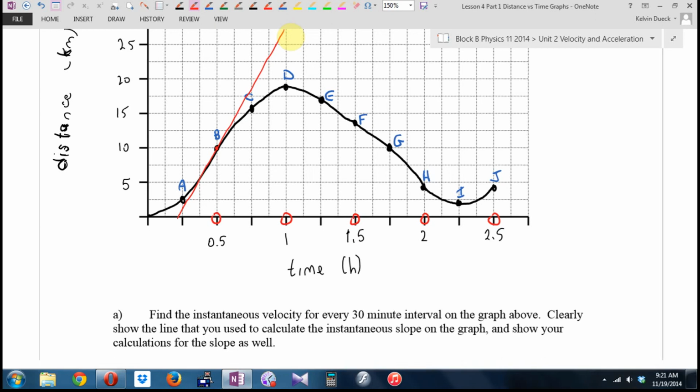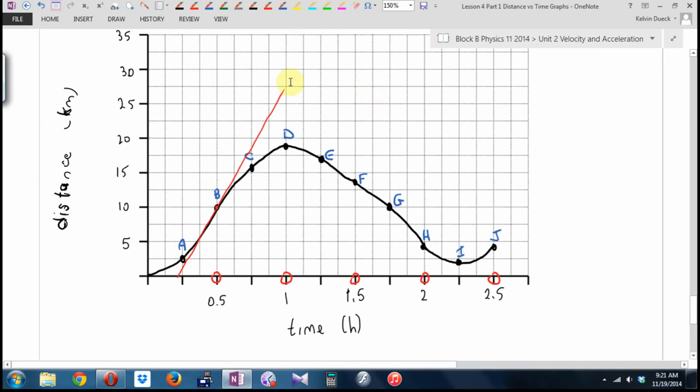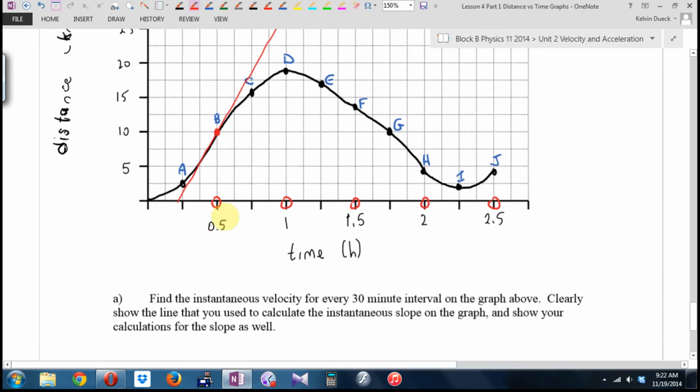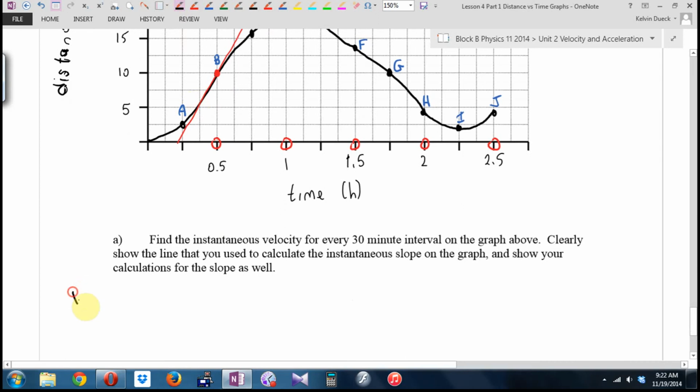Okay. Why do you draw it nice and long? Because you want to be able to find some points that it goes through so you can go rise over run. And the longer you draw it, the more likely it is that it goes through some nice points. So my line looks like it goes right through there if I extend it. And I guess right through there. It goes through point B. So for me, this is how I'll write this, velocity at B. That's why I labeled these with letters.